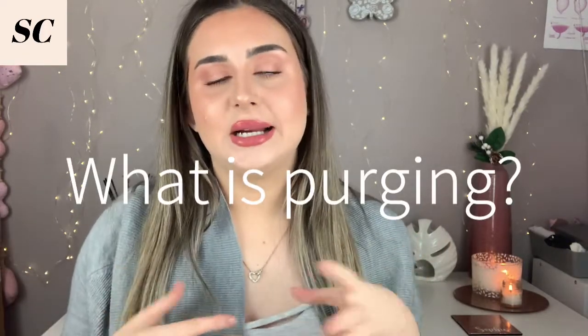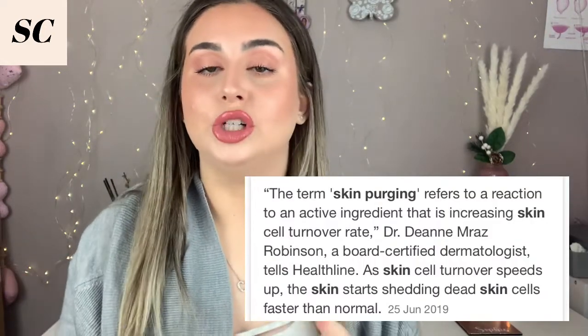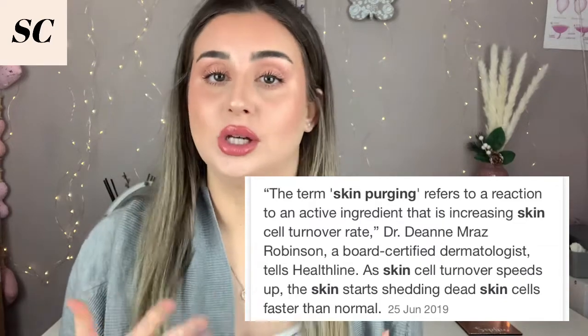So first, what is purging? Purging is a process that happens when you try out a new product — specifically an acne treatment with active ingredients such as AHAs and BHAs, like salicylic acid and benzoyl peroxide. These exfoliating acids work to exfoliate the top layer of the epidermis where dead skin cells lay, making skin cells work in overdrive. This brings all the lower layers to the surface quicker, so blemishes hiding deep under the skin come to the surface seemingly overnight. In short, purging is the reaction on your skin when a new product with an active ingredient increases cell turnover.